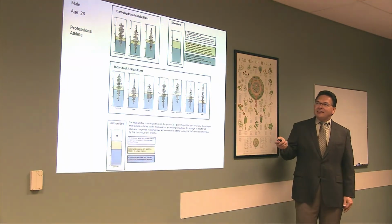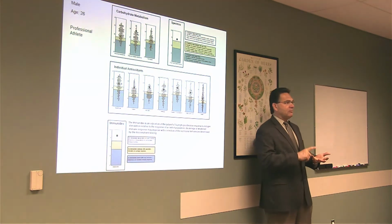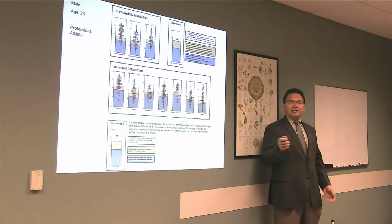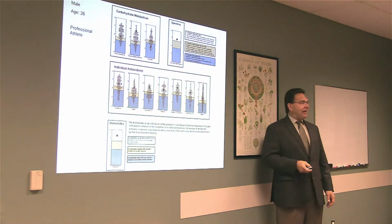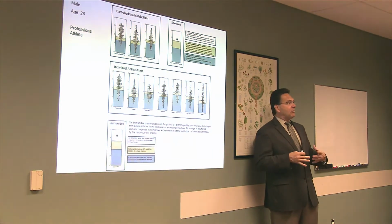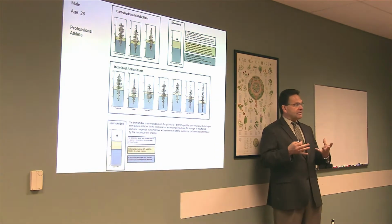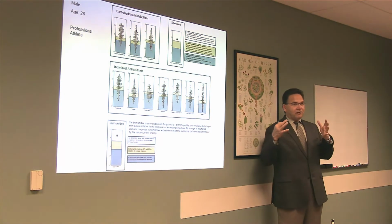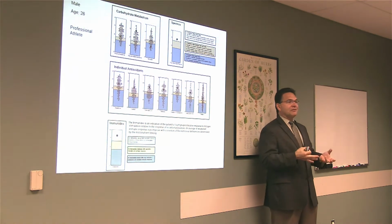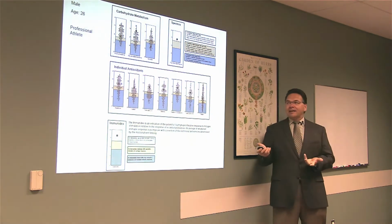Now, one of the things I'm seeing in athletes, whether it's the soccer players, baseball players, football players, is a lot of them are showing chromium deficiency and some other mineral deficiencies. But chromium's coming up very often. And I'm seeing some insulin resistance. And of course, that makes sense because chromium affects that. And you say, how can a person that runs around all day long have insulin resistance? Well, if you have a chromium deficiency, if you have a magnesium deficiency, that can happen.